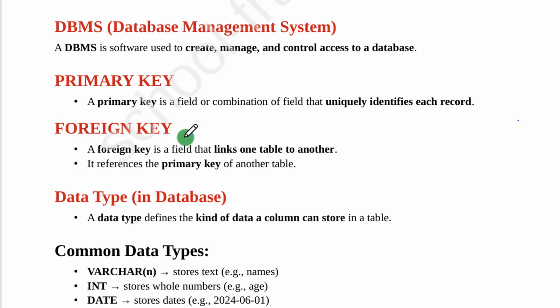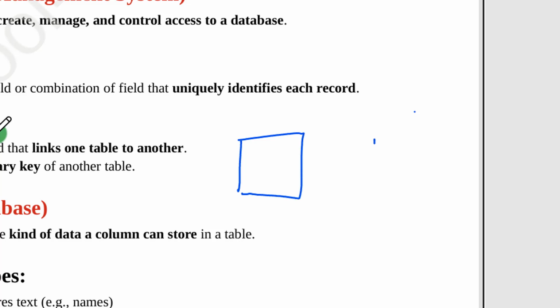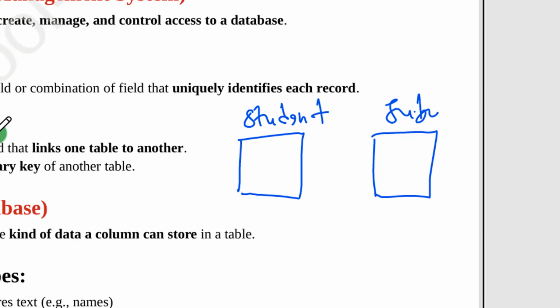Foreign key. So in simple words, a foreign key is just a field that links one table to another table. So it's very important. You cannot be working with a relational database and not talk about foreign key. Imagine that you have two tables, a table called student and a table called, let us say, subject. Now we know very well that a table is made up of a primary key. So I can have my primary key here, let us say student number 1, 2, 3. This primary key is used to uniquely identify each record.